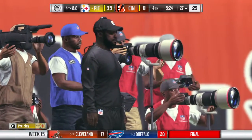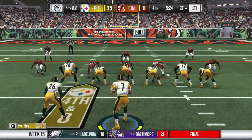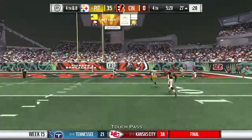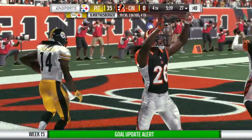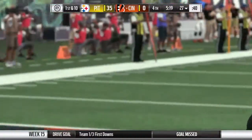Maybe an example of having too much confidence in his receiver that no matter what, I'm going to throw it to him. And that was a play made by the defense, and it could have been a bigger one. Going for it all. And this is incomplete. Mike Tomlin takes a shot here, but to no avail. And the Bengals will get the football back.